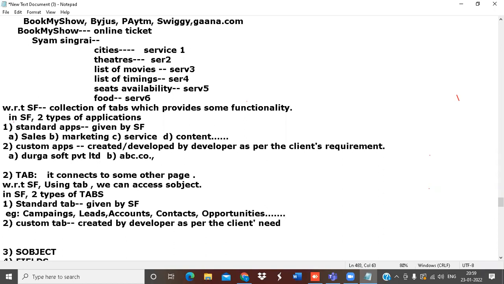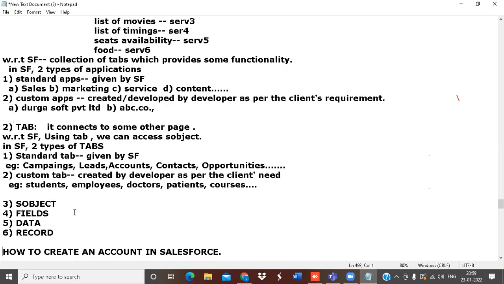These are all examples of standard tabs. Custom tabs can be given any name, like students, employees, doctors, patients, courses. These are all examples of custom tabs.